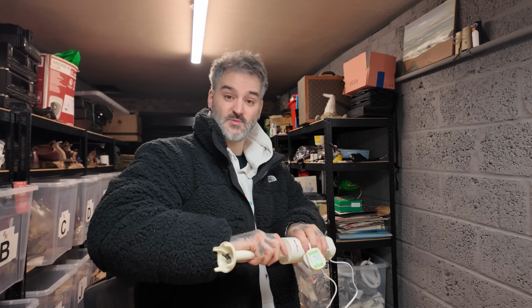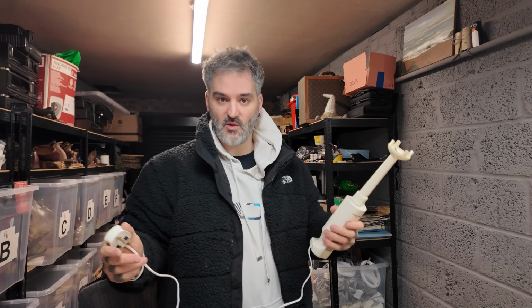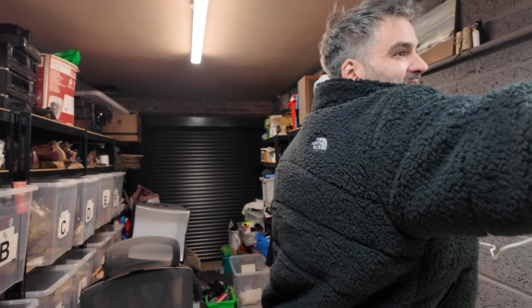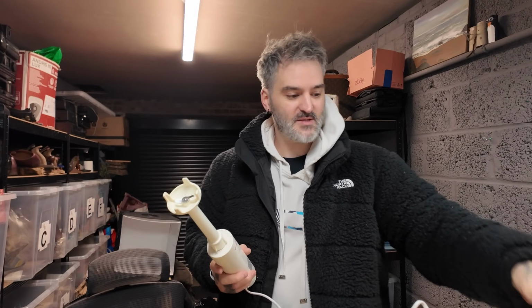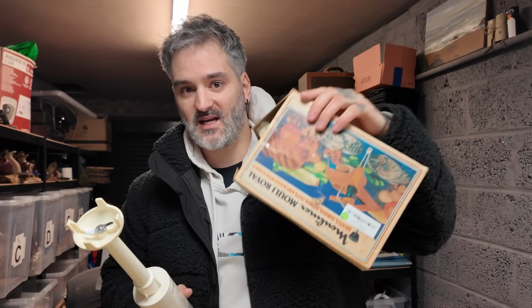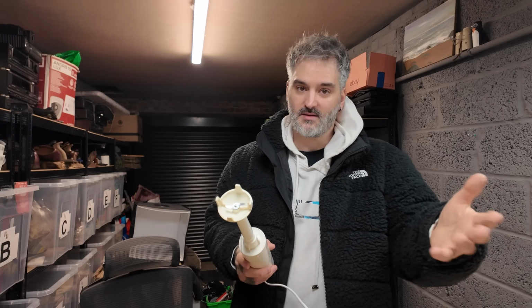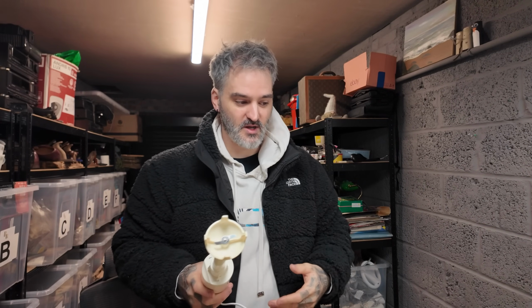And I explained to him that I bought this because people will either love it from back in the day and they'll want their old bit of kit back, or prop departments will buy stuff like this. If you've got a 70s period drama or something coming up and you need to have these kinds of things on the window of a shop or in the background of a kitchen just to really immerse the viewer, that's what props are obviously for. The better the design set, the more immersive experience you have. They need stuff like this.